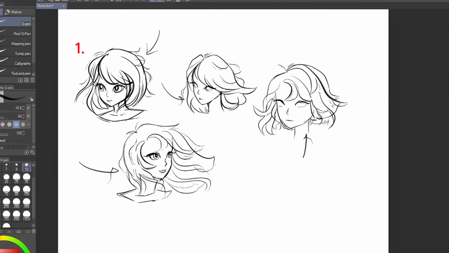So for the first one we got the wind blowing from the back, and for the second one we have a light breeze going around the neck side. In one we have a character who has a superpower and her hair is going upwards because of those powers. And the one we got where the wind is blowing from the left side to the right side.